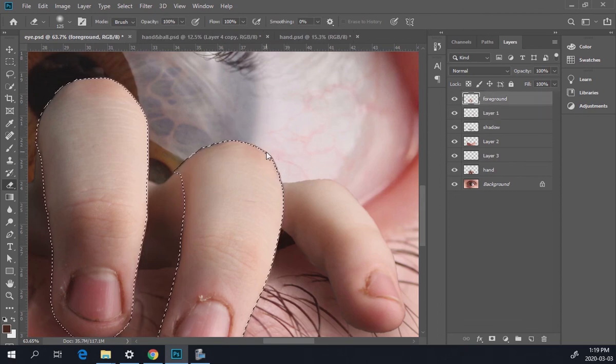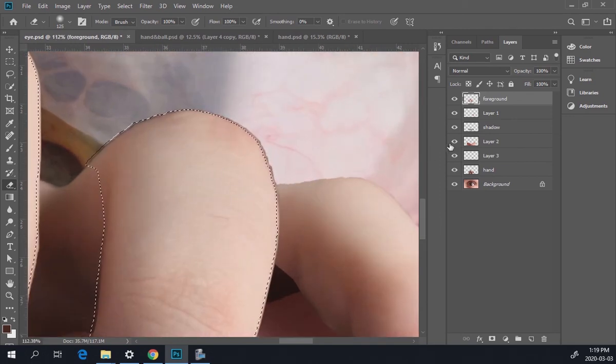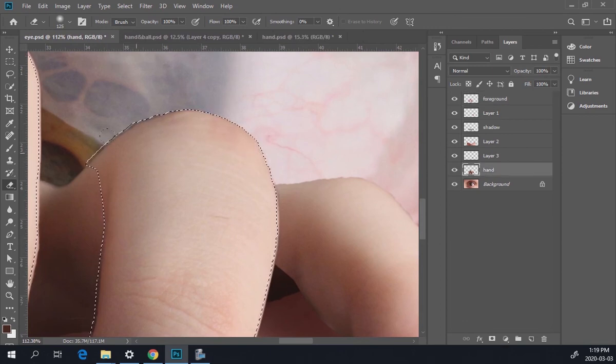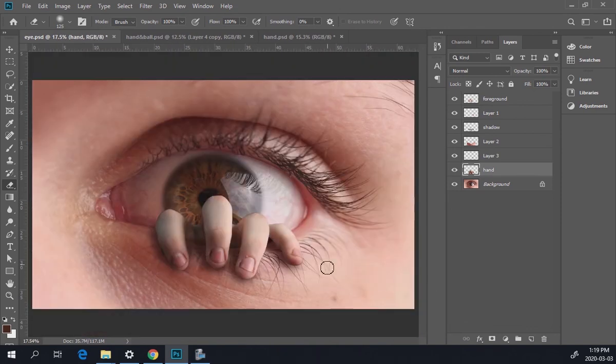There we go. And then this one, I realize that I take things a little too far sometimes, but that looks a lot better. That edge there looks a lot better. I just couldn't handle it.